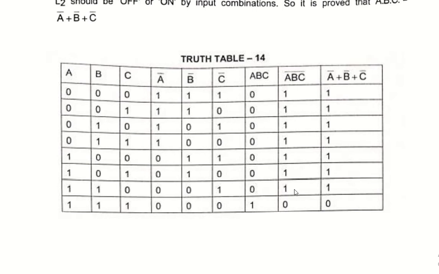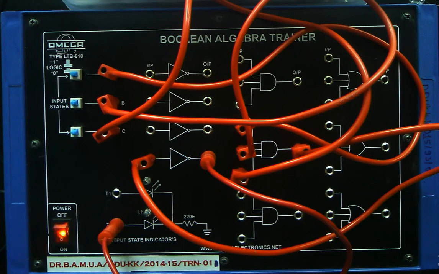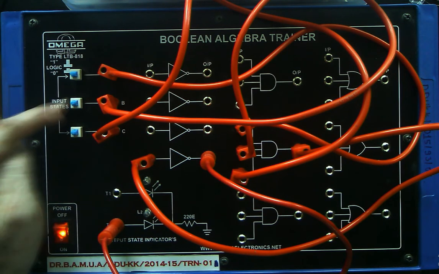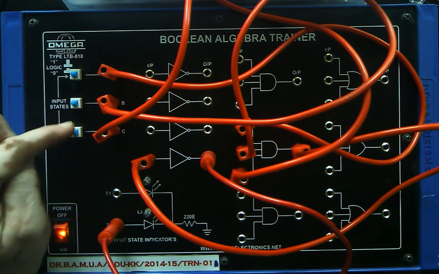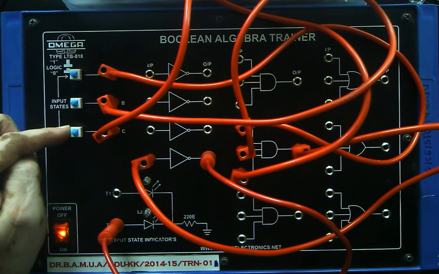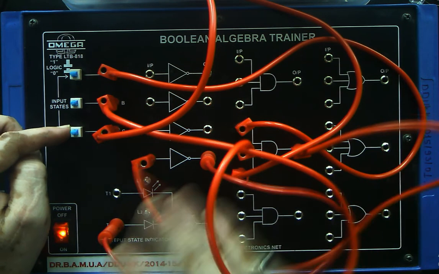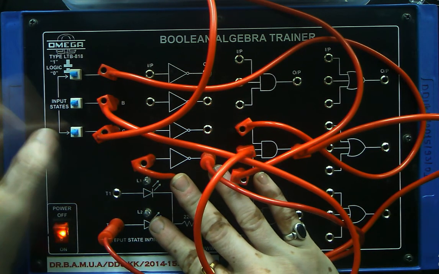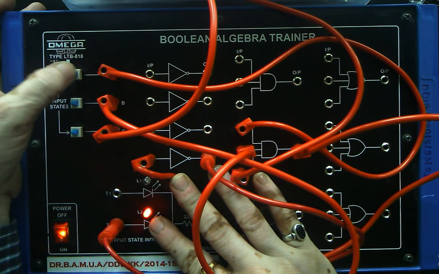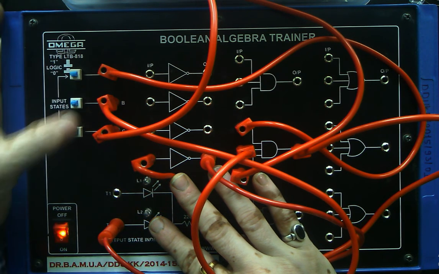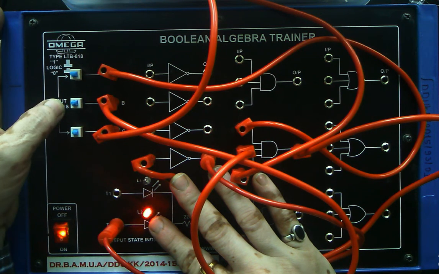So let us try to see that through our experimental operation. Right at this position, you can see the output is low because I have kept none of the switches in pressed condition. You can see the output is very much low. Now let us try to make any of them low. Okay, it is high. I will make the other low. It is high. I will make the other low. It is high.